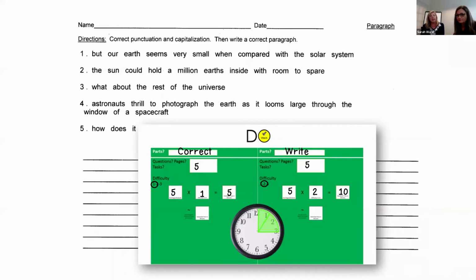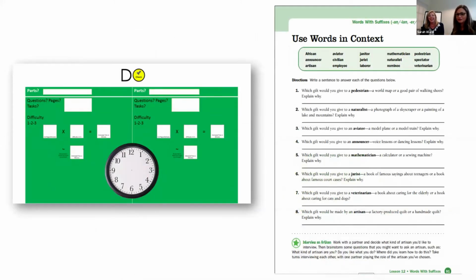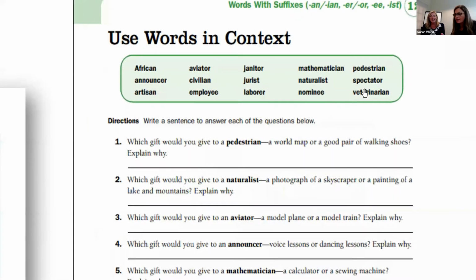If we look at another assignment, you know, here we have... I'm actually going to zoom into this for just a minute. I'm going to check the chat one minute. I want to make sure that we're not missing anything. Okay, we're good.